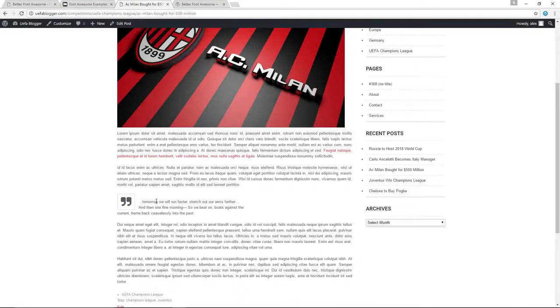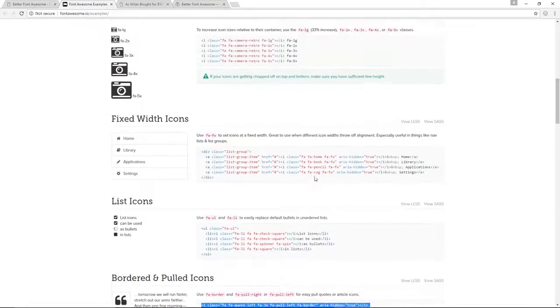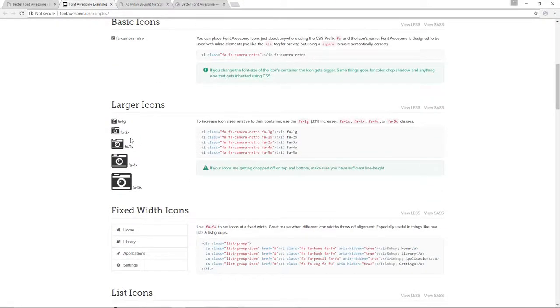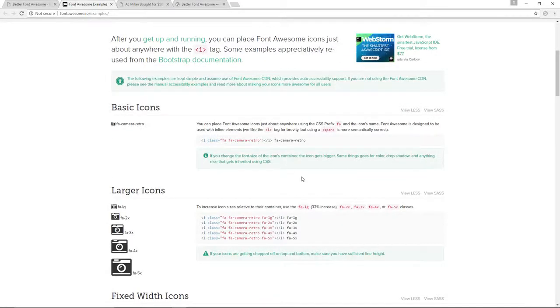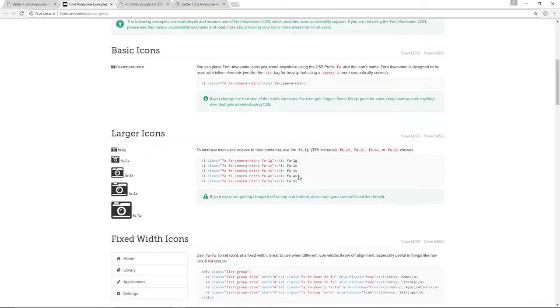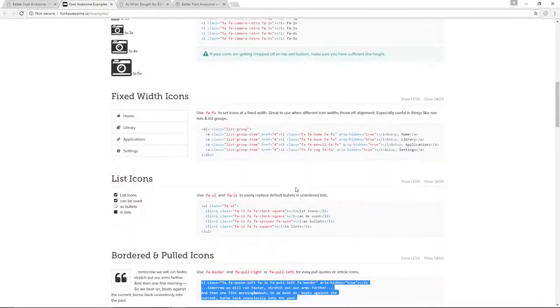So once again, you can play around with all these examples with the icons. You have icons in here where you can change the size simply using 2x or 3x or 4x, and really you don't want to spend too much time going over every possible kind of icon that you can create using this plugin. There are lots of examples in here for you to play around with and to find any kind of icons that you can work with.